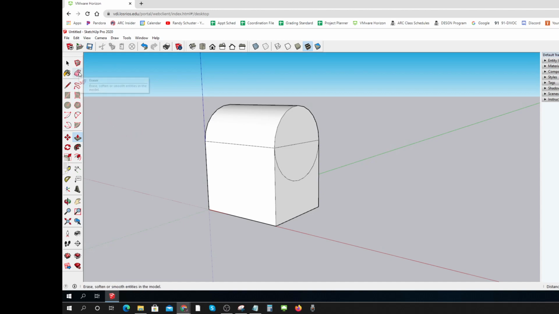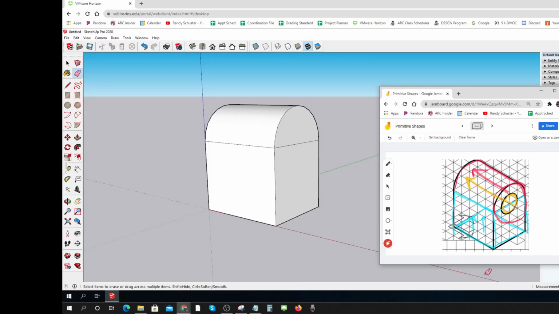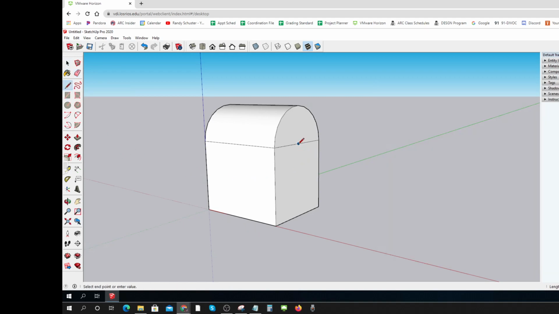And so now I'm going to erase this little bottom line here. And now my next one I do have to measure. I have to figure out how big the circle is, and it's 1, 2 across. 1, 2 across. And so I'll have to see what that looks like. 2 across is 1 in each direction.